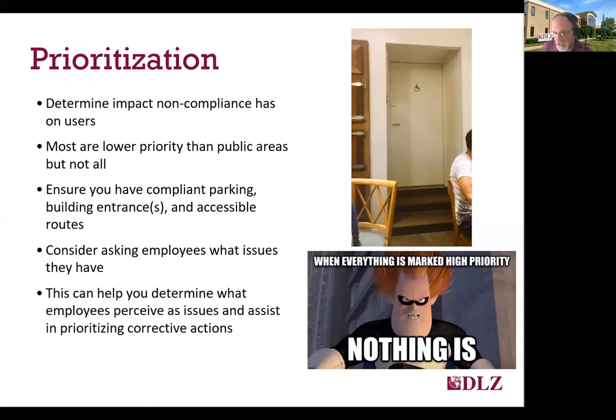So, knowledge is power. So the more you know what issues are out there, the easier you are able to make good decisions on what corrections to make first and which ones can be delayed. Because they're more impacting or costly. And obviously, as the cartoon here on the slide shows, not everything can be a high priority. Obviously, you're going to have some things that are really high priority, but deciding how to implement your capital improvements, including projects specifically for accessibility, is really a long process that requires a lot of careful budgeting and planning and coordination with other facility improvements.